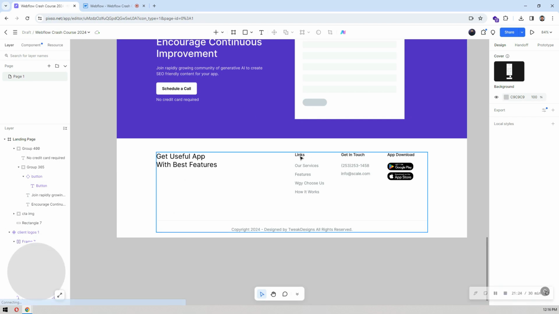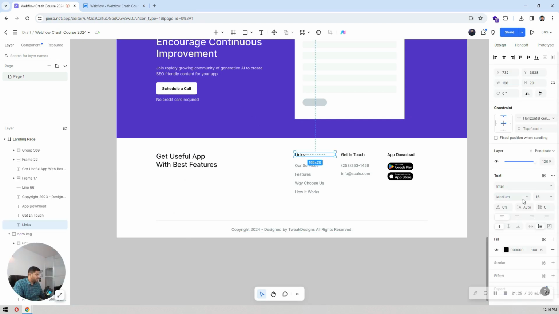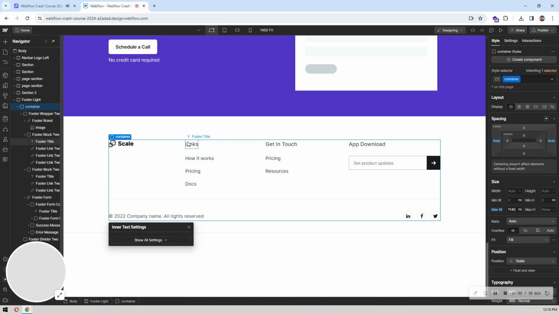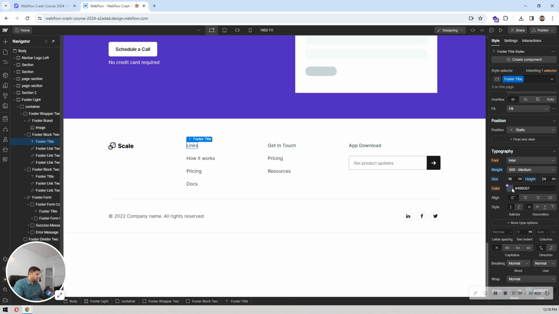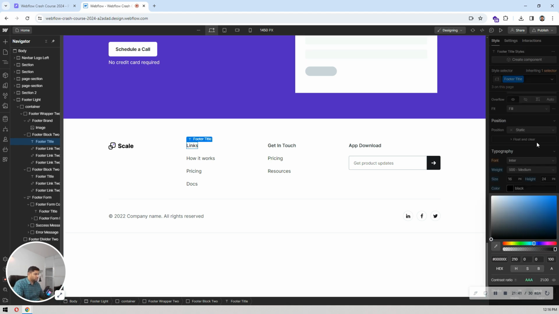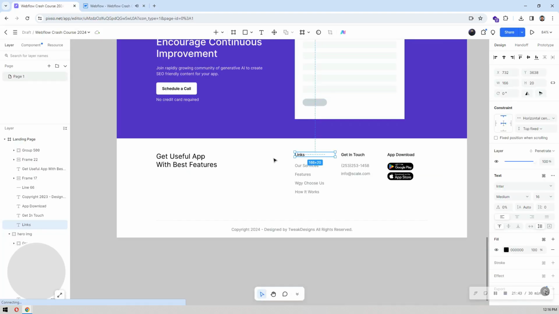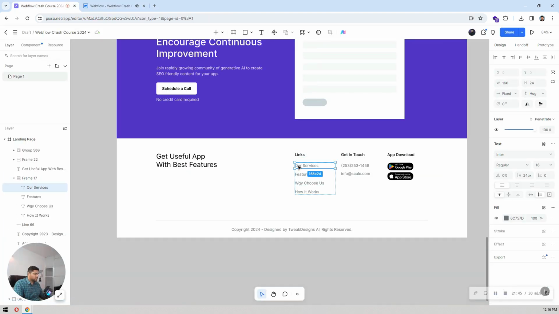For links, what is the font size? 16 pixel and medium with black color. Medium 16, 24. Let's make it 24, 16, 24, and regular.